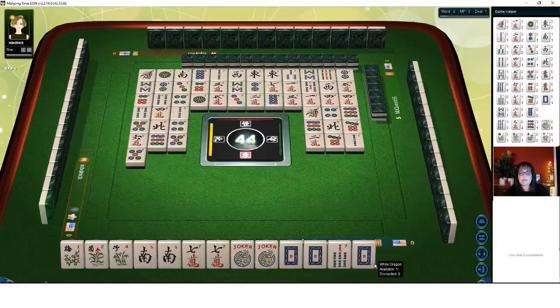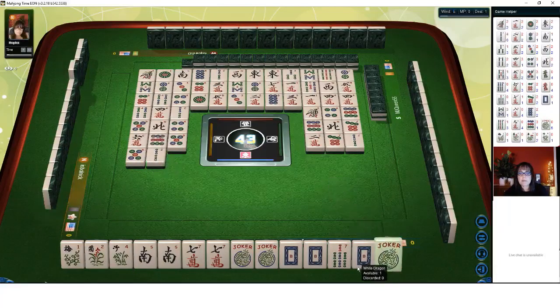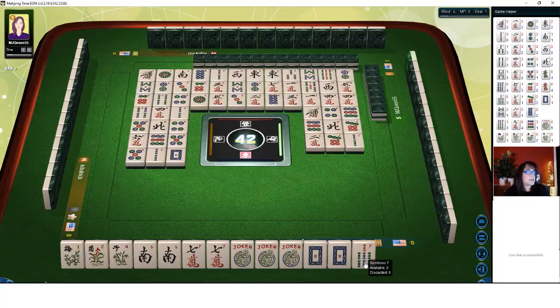Five dots. Let's let a white dragon go and see what happens. Two bamboos. Okay, there's another joker. White dragon. Does somebody want it? No. There was a hesitation, though. Eight bamboos. There was a hesitation there.